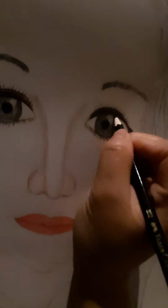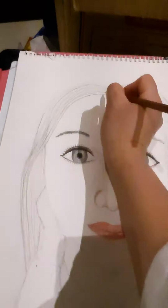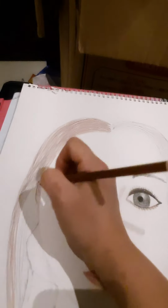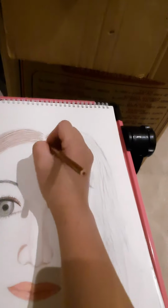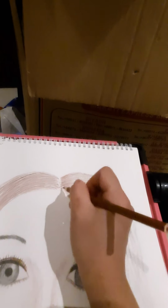And we have to put a little bit more dark black in the eyeliner. It looks like she's wearing eyeliner. And of course the hair, because she has a little bit dark brown hair. So let's see that. You have to mix the black and dark brown only to make it look like she has a dyed hair.